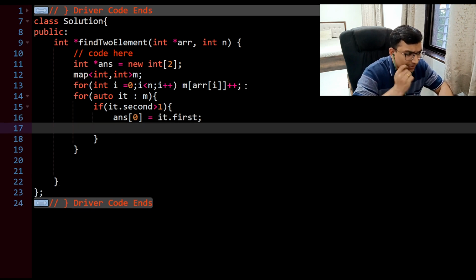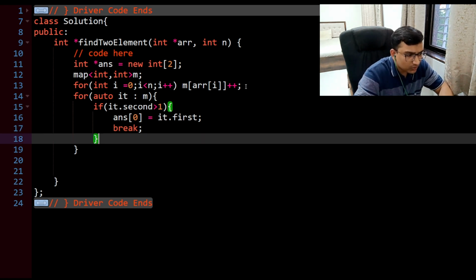And then we need to break from this loop because only one element is repeating. So answer of 0 is stored.